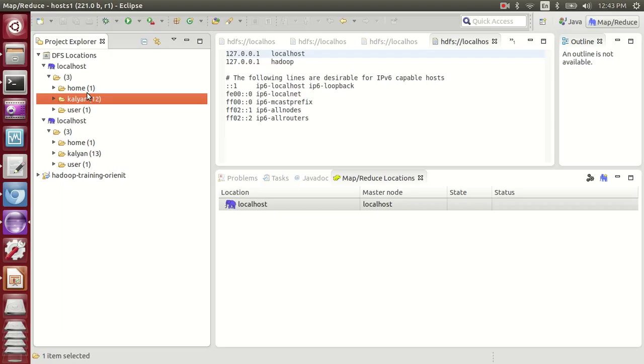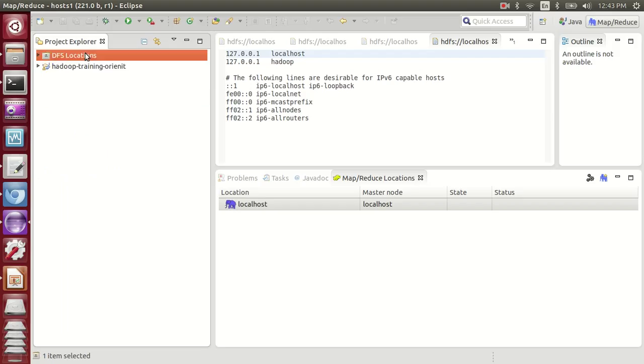Now please make a note of this step by step. First, how to create an Eclipse project and what are the advantages. We always use the local mode in Hadoop for writing the development code and the test code. So now I'll be using the same functionality here. I'm going to create one new Eclipse project with the help of the MapReduce plugin.